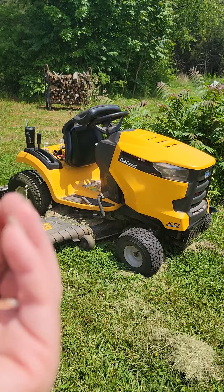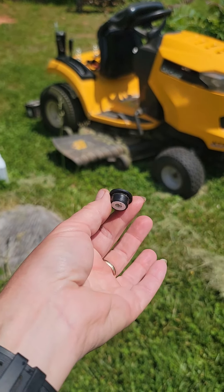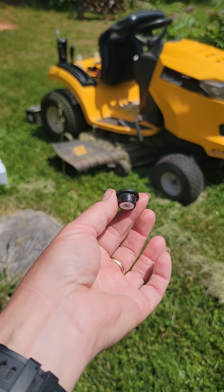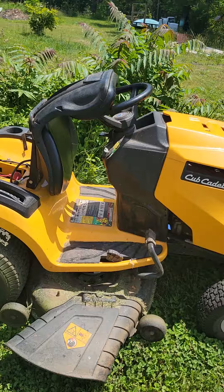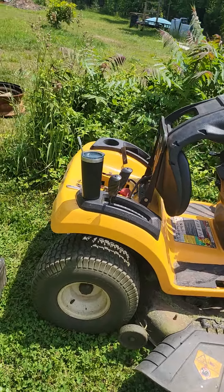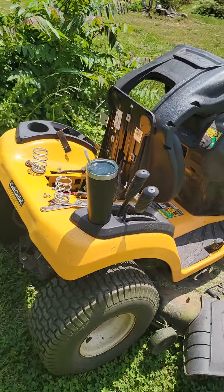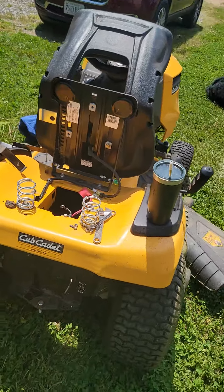But here's something, let me show you. You know what this little thing is? It was the worst thing to try to find and get out. She doesn't really want to go in reverse. We've already had one transmission put in the first year we owned it, on warranty. So now I've had it for three, three and a half years, and I have to figure things out on my own because things are expensive.